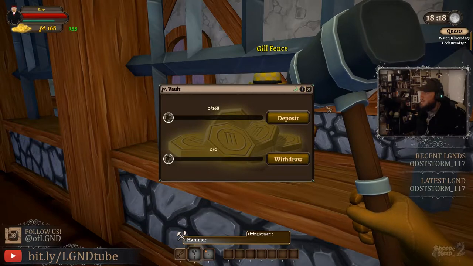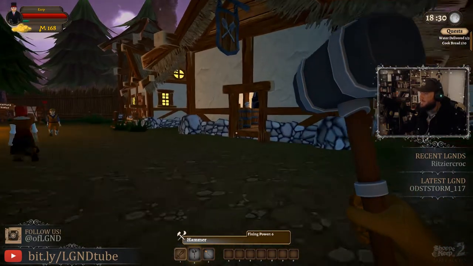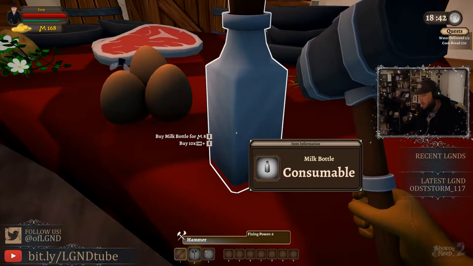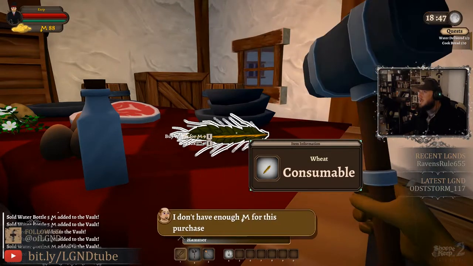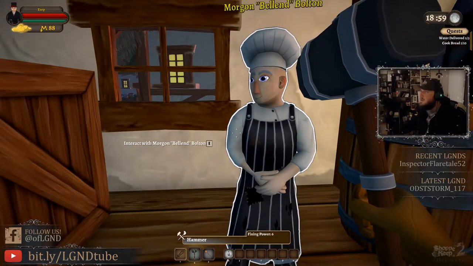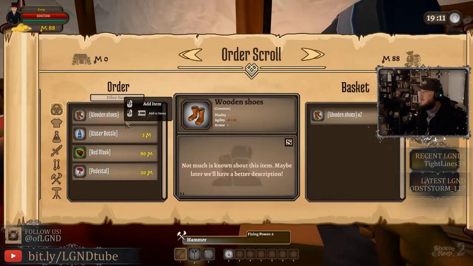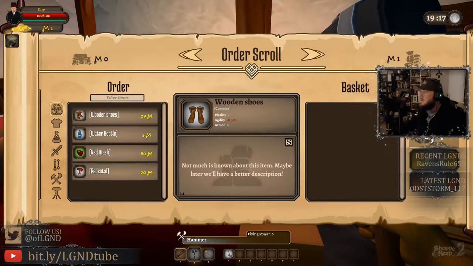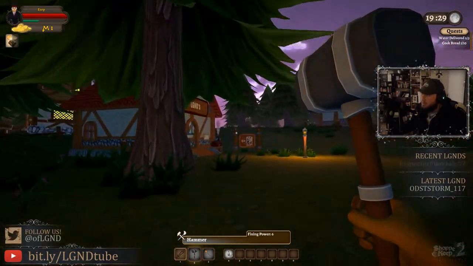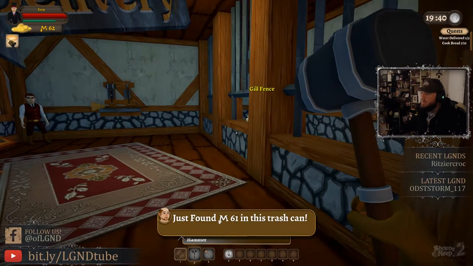Vault. Take all that. I wish there was an auto run. Okay, I need 10 of those. I need what? No. Okay, I've got the milk I need. I just need to make enough profit to get some wheat. Or maybe I can just find $61 in the trash.